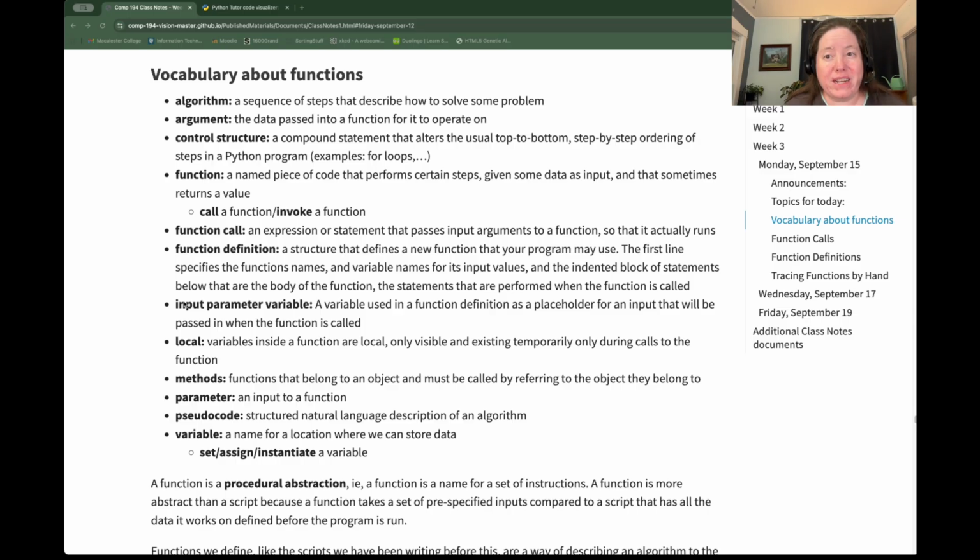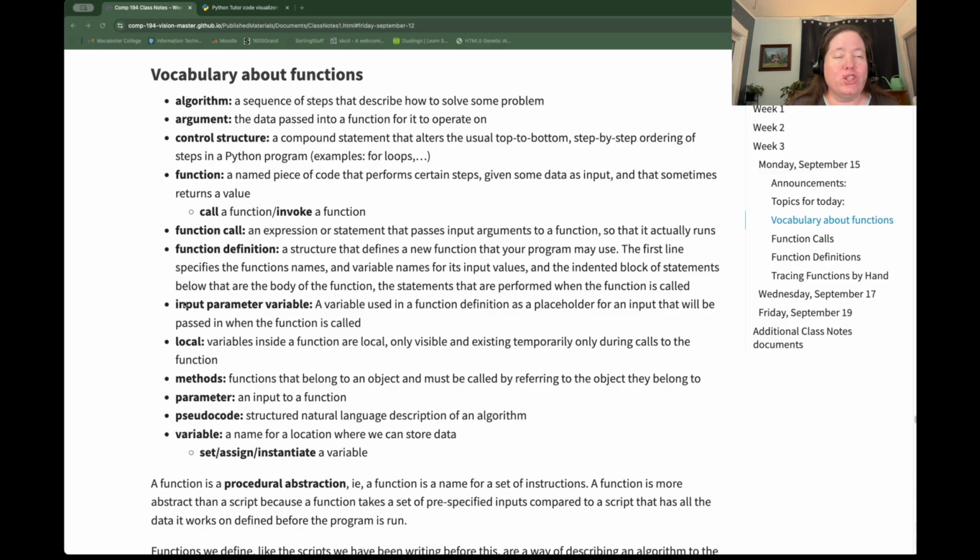It's part of how we define the function, exactly what inputs, how many, in what order we actually have to have them. And the input parameter variable is the full name that we could assign to what those variables are. It's a special name because they're a special kind of variable. They have a very particular role in things.